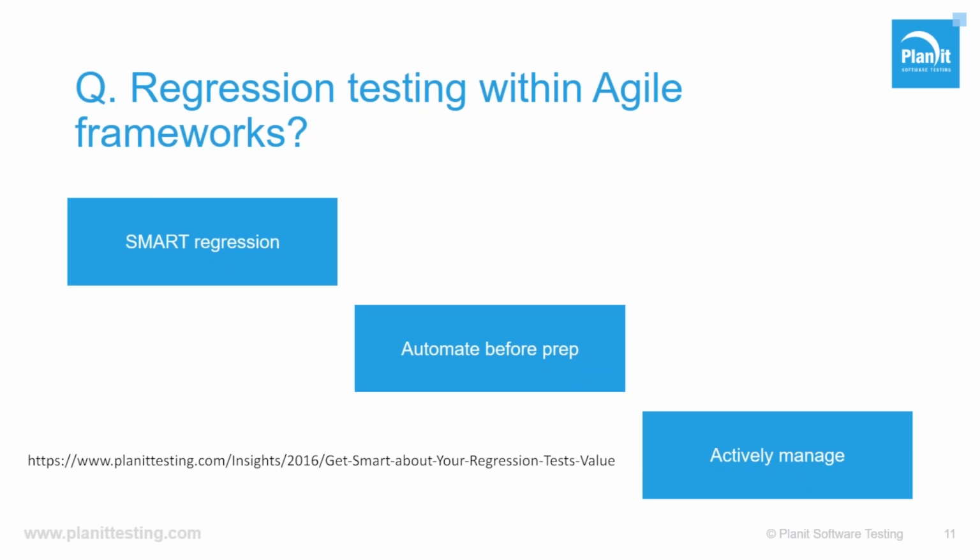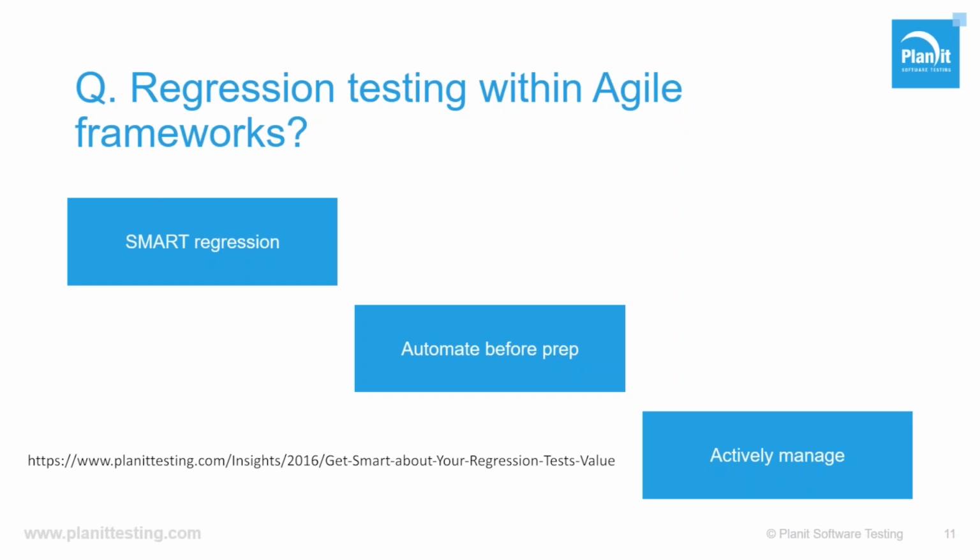So we need to be trying to think about how we can get smarter about our regression testing. We need to be making sure that we consider automation from a regression perspective. And I'm going to talk about automation just in a bit, but we need to start identifying those tests for regression packs and automating them straight away, even before we've run them in a manual way, so that we get them ready. We need to be talking with our developers about creating automatic unit tests, so they're ready as part of the build process.